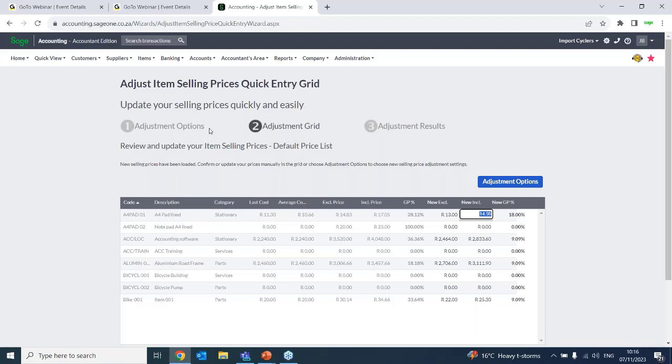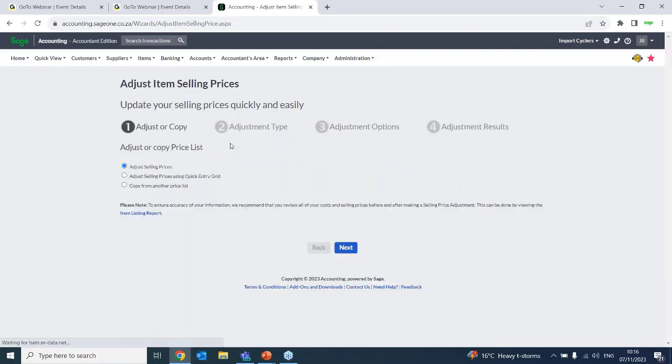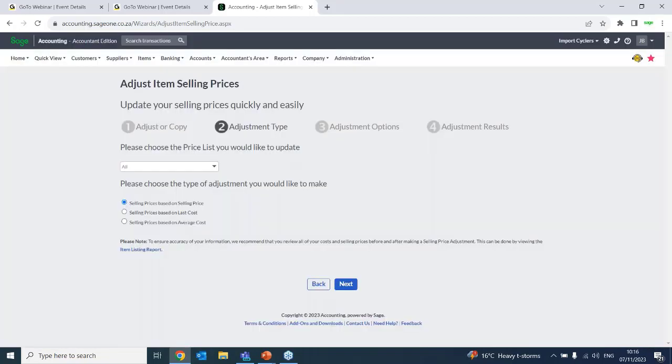So again, why would we use the one above the other? We would use the adjust selling price if you want an overall blanket on, for example, one or more price lists. You don't want to be specific and you want a blanket adjustment. There's no, I want to see this and adjust it afterwards.